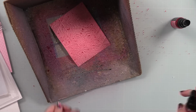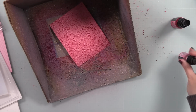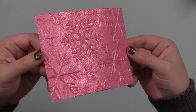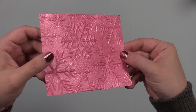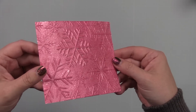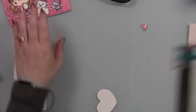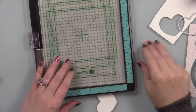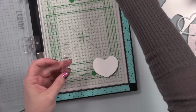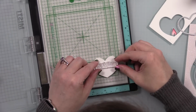So that's going to be my background for my little characters. And then I die cut a scrap of white cardstock using one of the Simon's Nested Round Hearts wafer dies, because I wanted to stamp one of the sentiments from that collab set. And that sentiment was all on one line, which I didn't want. So I just snipped it apart with scissors. Didn't hurt the stamp. I can still use it as it was intended. But this way I don't have to fiddle with masking and moving things around.